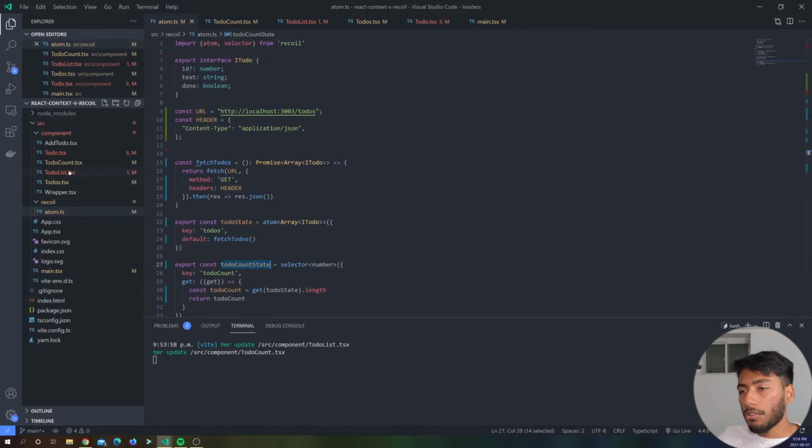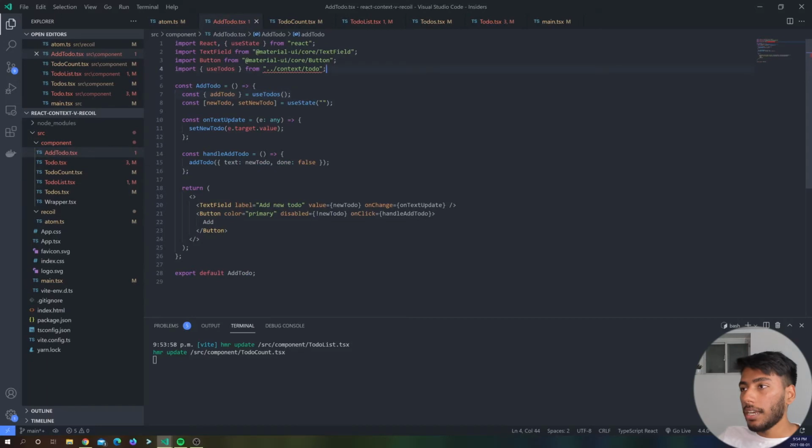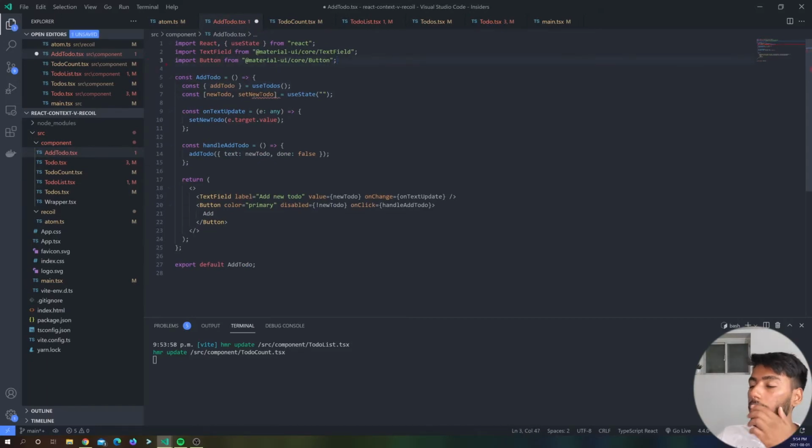So now if we go to our add to-do over here, again, we're not using context. We are not using this, right? So now what we're going to do, we need to set our to-dos.